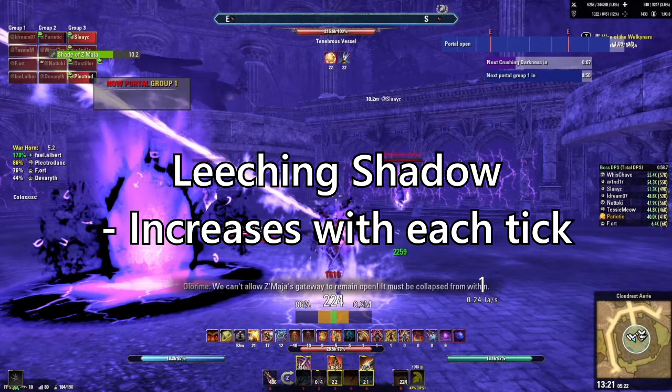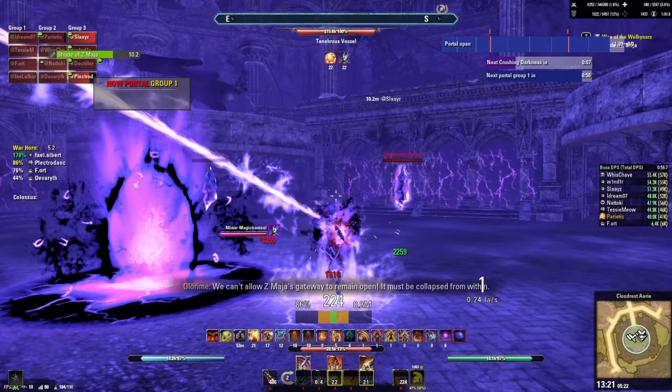With my resistances, I'm at around 30,000 spell resistance. I'm taking around 700 from the first tick and maybe 8,000 in the last tick. So it keeps going, right? It lasts for 8 seconds. Each tick deals more and more damage. So you can take it a little bit, but when it's getting late, you really need to be healing and shielding later on during that dot. So just pay attention to that.